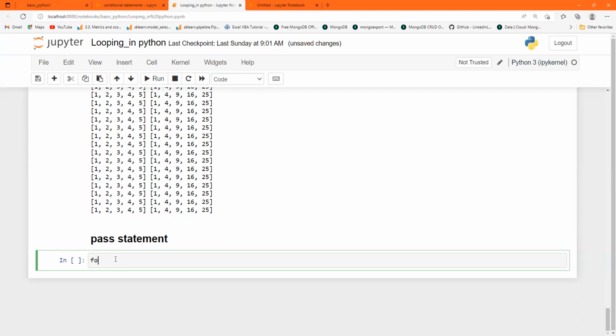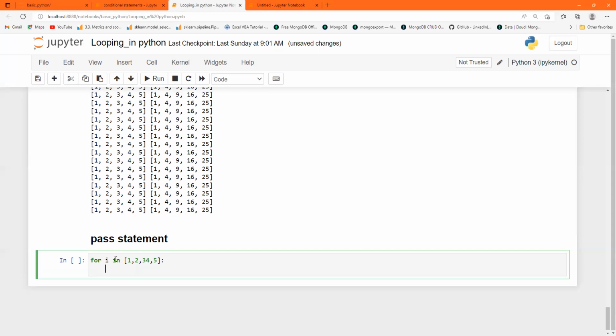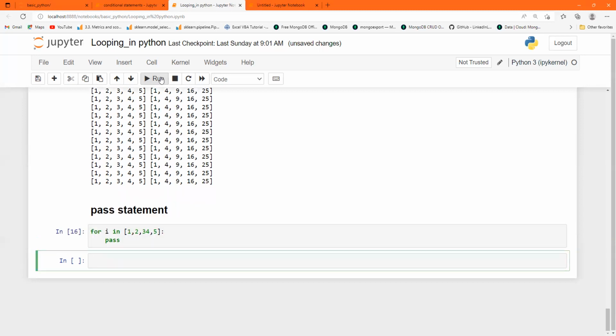For i in a list, 1, 2, 3, 4, 5. This is my list. Now I will pass this for loop. It will not give me any output, and it will not give me an error also. For avoiding the error, I will use the pass statement.